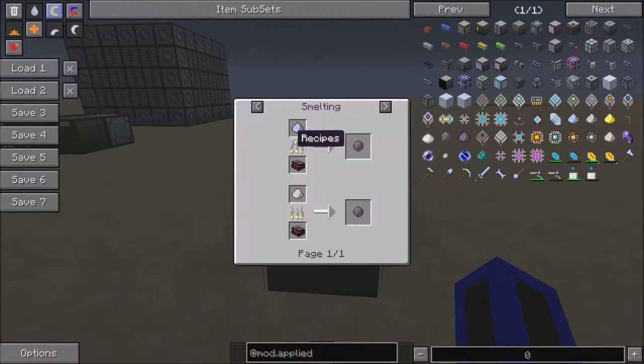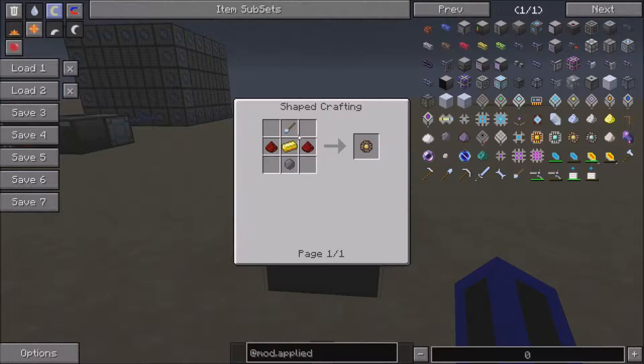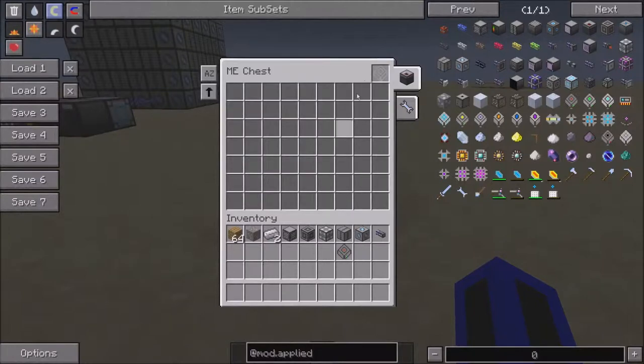For the silicon, you can make Certus quartz and just smelt it like that. And then you can make a quartz cutting knife. This has 50 uses, so it does not disappear right away. You can make it like this, so it's not that hard to do. So what you're going to need here is a little thing in the corner. It should be like this when you make it, a blank kind of thing.